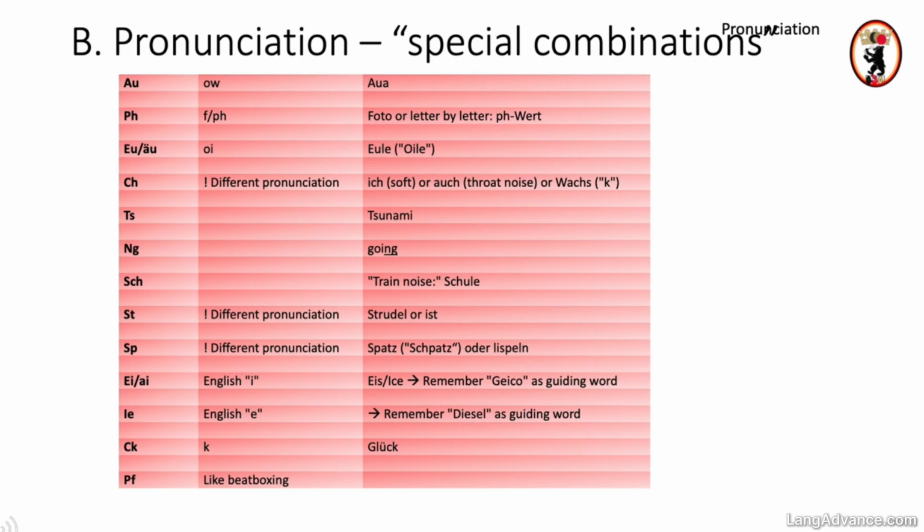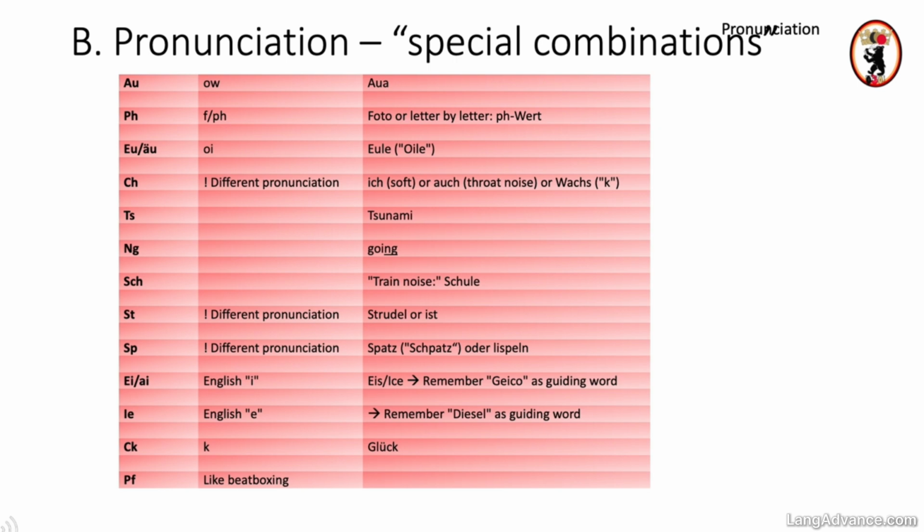The following 2 combinations have something in common. They both have 2 different ways to pronounce them. They are either a special combination or are pronounced letter by letter. For both, the same rule of thumb applies. If they are at the beginning of a word, even as part of a compound, they are pronounced as the special combination, and if they are in the middle or end of a word, they are letter by letter. Again, this is only a rule of thumb and not 100%, but I think your odds are about 80% if you follow this rule.